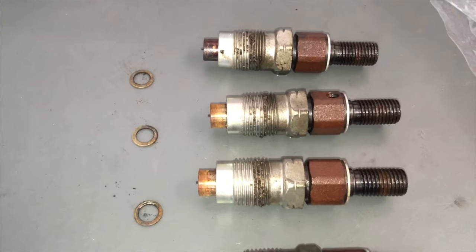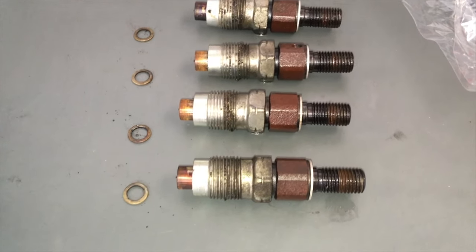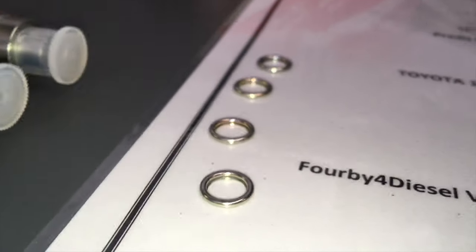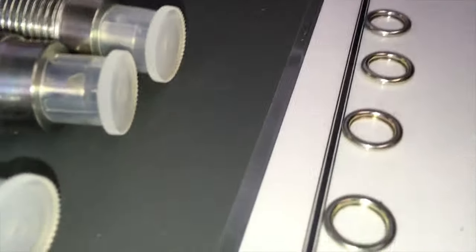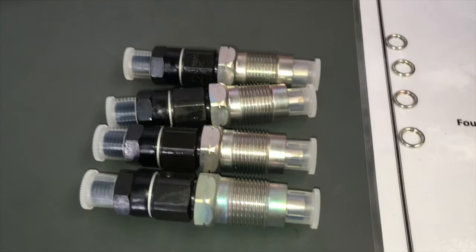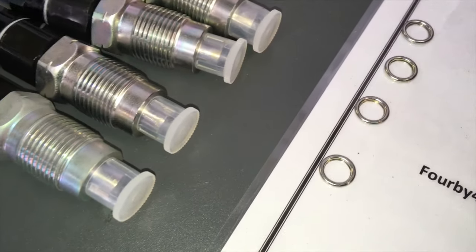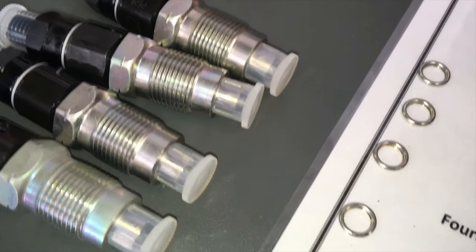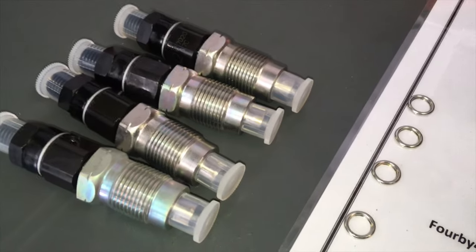Here we've got the new and old injectors side by side. The seating washers are much like some sump plug crush washers. There's a flat side and a rounded side on the washer. From the factory, I believe the rounded side goes against the head based on how they come out, but I'll put it out there that they'd probably work either way. The material is the same at both ends against the head. There's also another seat pressed into the head that you don't need to replace unless something really bizarre is going on.